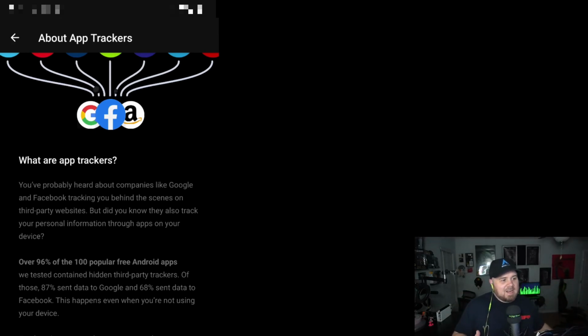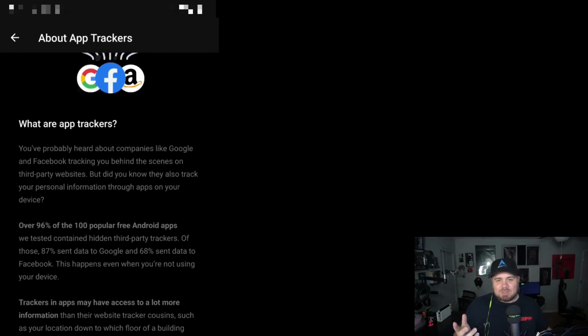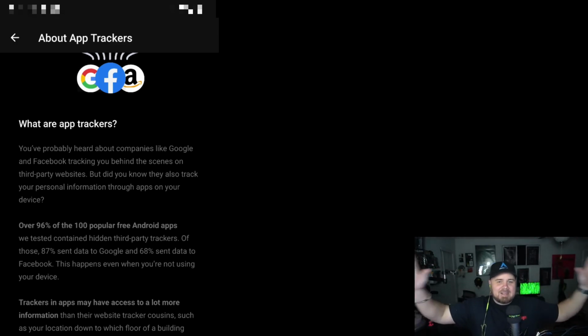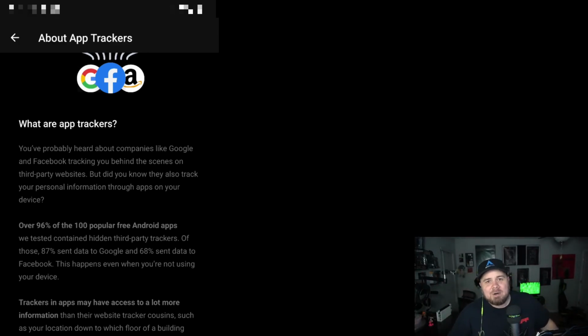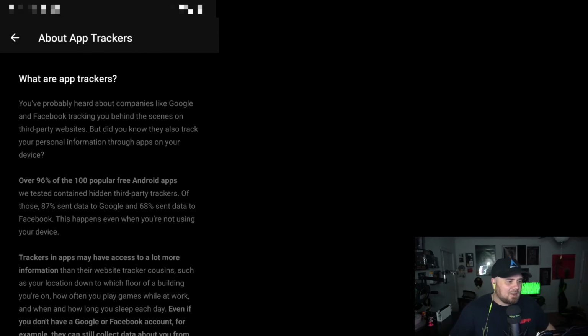But not only that, even when your phone's not in use and you don't even have that app open, these apps are still trying to get information. They could be trying to get location information, sending your emails, selling all this data to everybody else. It's like a free-for-all. There's no regulation. There's no stopping these companies. Google don't care. The marketplace is a disaster anyways. Let it ride. That's the whole Android philosophy. And boy, you can see it loud and clear when you install an app like this.